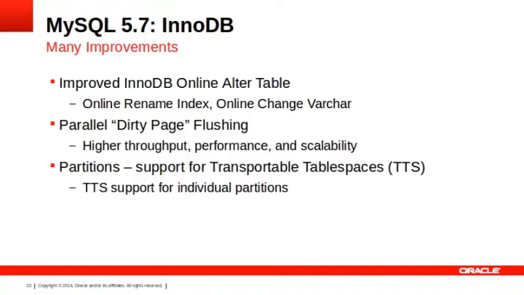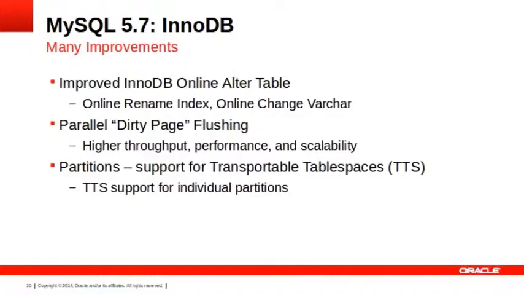So we'll start with the InnoDB improvements. In 5.6, we came with online alter. So there are many queries for which we can go for the online approach. Earlier in 5.5, we didn't have that feature. We would copy everything, then change, and then apply, so we couldn't run concurrent queries while doing this. But in 5.6, we provided some set of online alters. Now in 5.7, whatever we have released till now, we provide two new things.